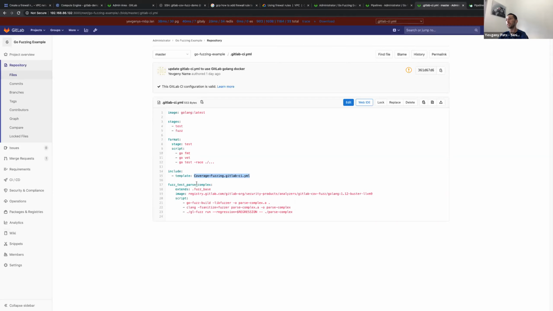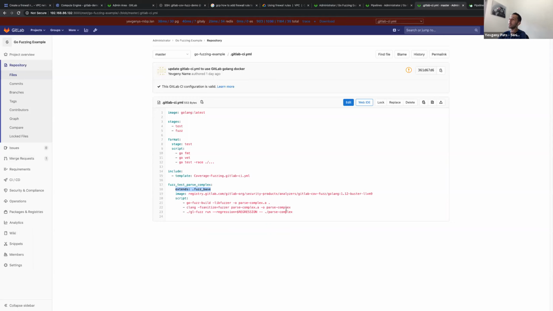Once we include that, we need to add another stage, a fuzzing stage, which will run after the test stage. For each fuzzing function or fuzz test, we need to create a step which extends fuzz base. Fuzz base is automatically included once we include the coverage fuzzing template.